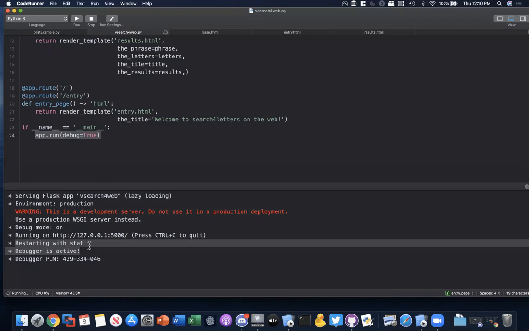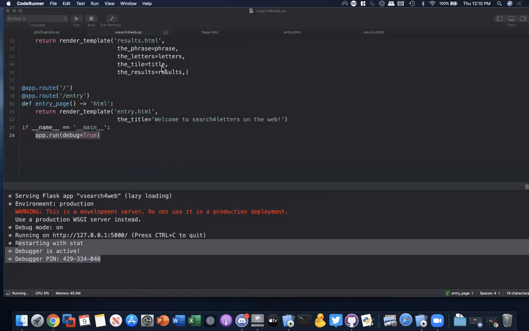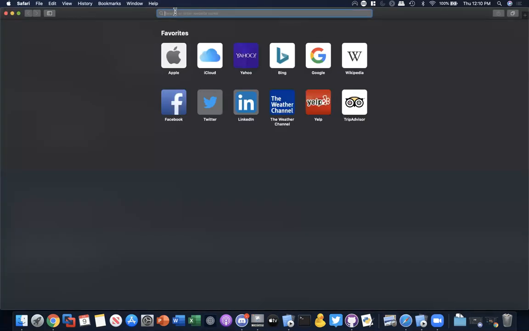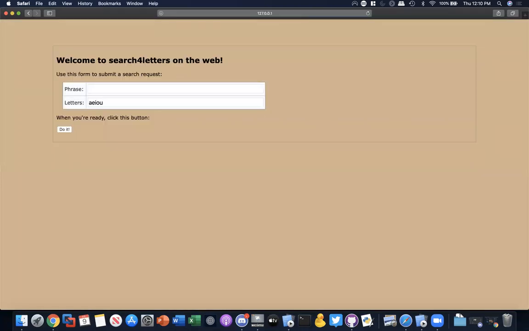If you don't have debugging on, you have to stop the script, save the file, stop the script, and then restart the whole thing. The debugging mode lets you avoid that, and also gives you some more messages here for you to consider, okay? So now we're running, and I'm gonna use, do I have Safari on here? Let me see. Yeah, let's try it on Safari. Alrighty, so I'm gonna go there, and here it is.